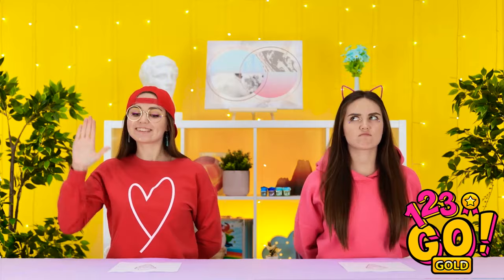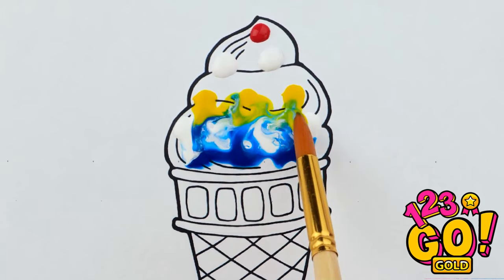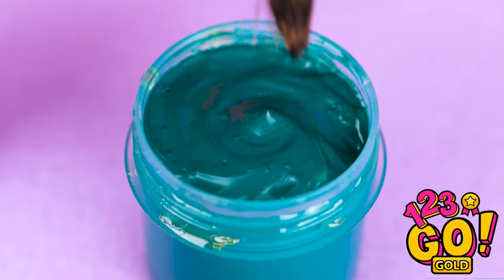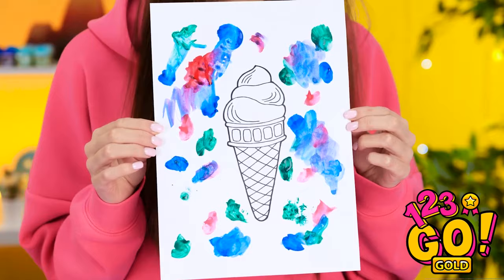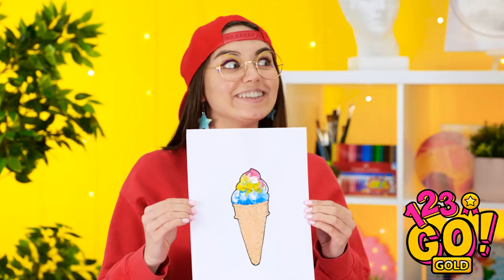I've got my one hand and a paintbrush, ready to dab it into the paint! I think I'll start with red — gonna paint this ice cream, gonna have a good time. I'm just adding different colors and dots: red, yellow, blue, and mostly white. Now I'm gonna add some water and let them blend together. Look at her doing all the painting — I better get started. Guess there's nothing to do but use my mouth! Just gotta start adding some dots on this paper. Oh no, this is just turning out terribly! Well, I guess this is what I came up with. Ta-da! The blending technique I used turned out great, I love it!